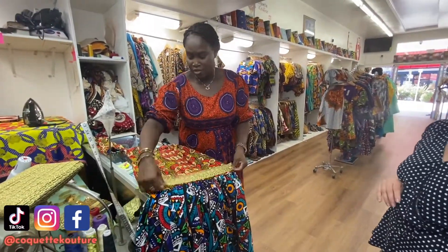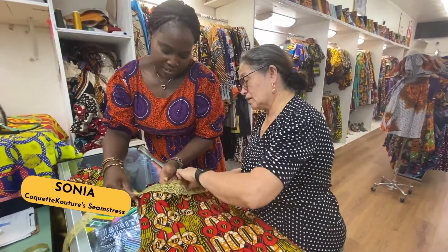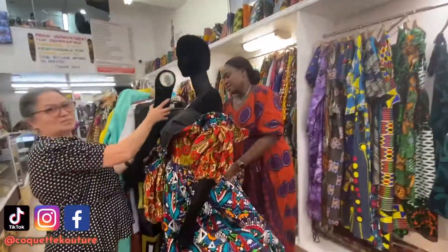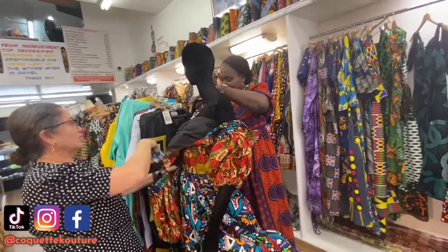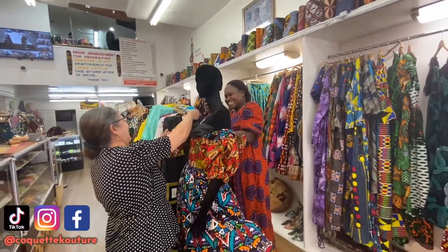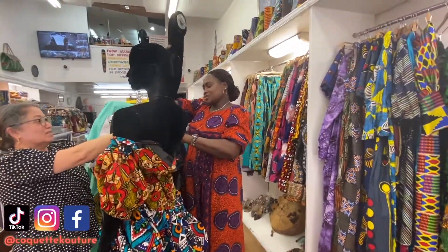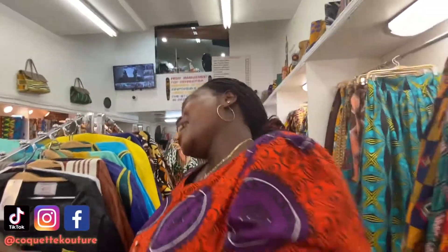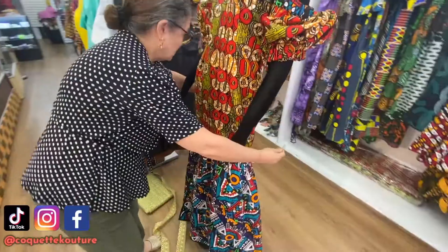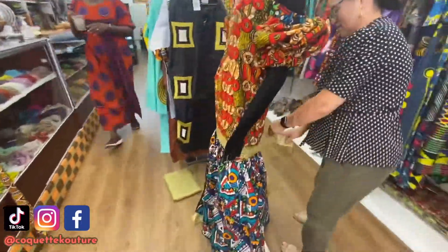It matches with the dress elegantly — yeah, here on the chest side, like the breast area, that would be really nice. Right now they're putting it on the mannequin and pinning it with the extra piece of fabric to see how it looks before she actually starts sewing it. Sonia is placing it to show where she wants to sew it down, but first we want to see the visual.